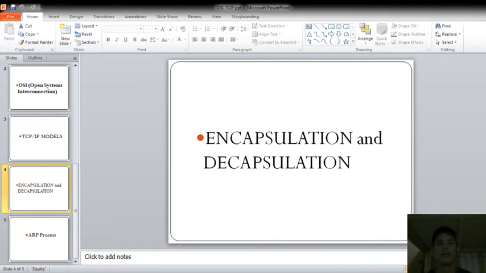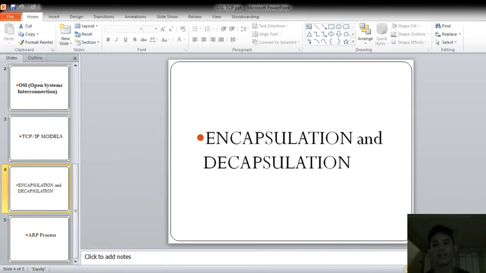So the header is the supplemental data placed at the beginning of the block of data when it is transmitted. The supplemental data is used on the receiving side to extract the data from the encapsulated data packet. So this packing of data at each layer is known as data encapsulation.